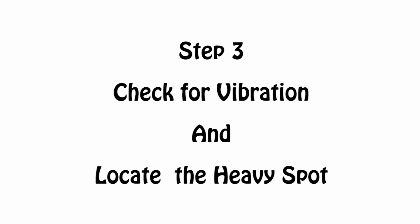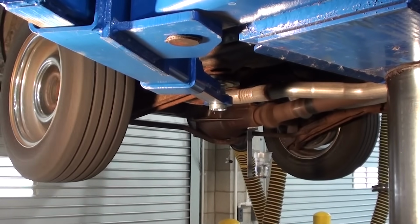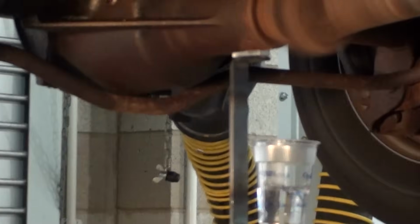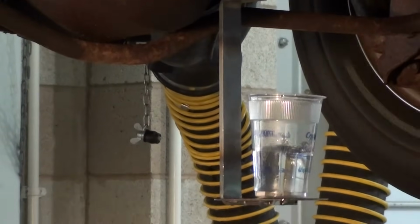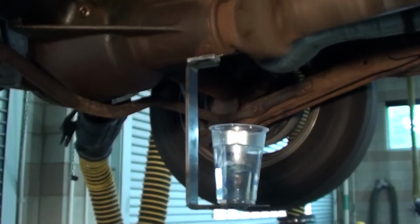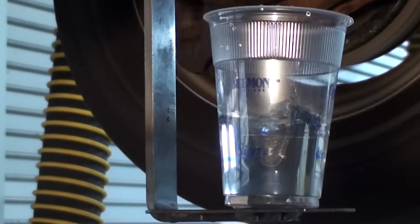Check the vibration and locate the heavy spot. So we're going to spin the car up and we're going to watch the cup as I place the magnetic sensor onto the differential. Here we see the vibration from the drive shaft is just shaking the water like crazy. This is unacceptable.